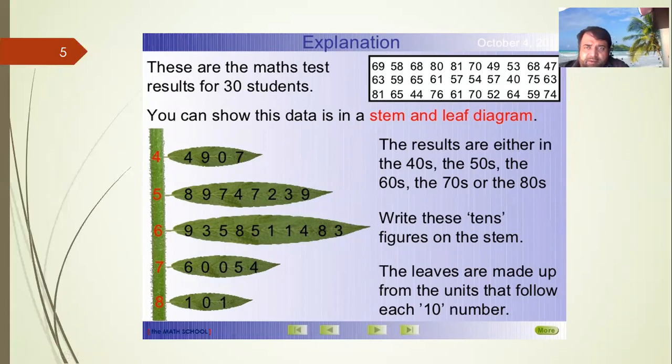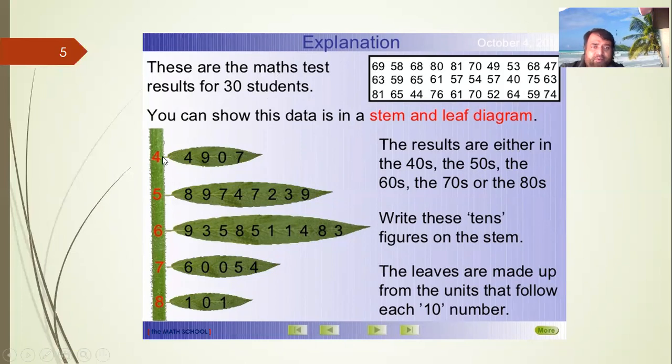In this set of data, 40 may be the lowest value, so 4 is the lowest 10 place value. And the highest value is 81, so 8 is the highest 10 place value. So we are going to create a stem starting from 4 to 8. Here the stem is 4, 5, 6, 7, and 8.